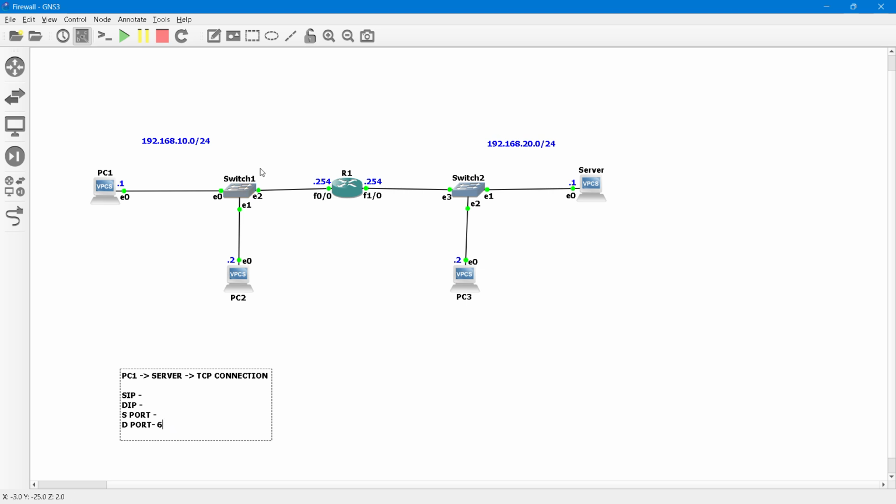Now let's suppose PC1 wants to communicate to our server with the help of SSH, instead of TCP now.